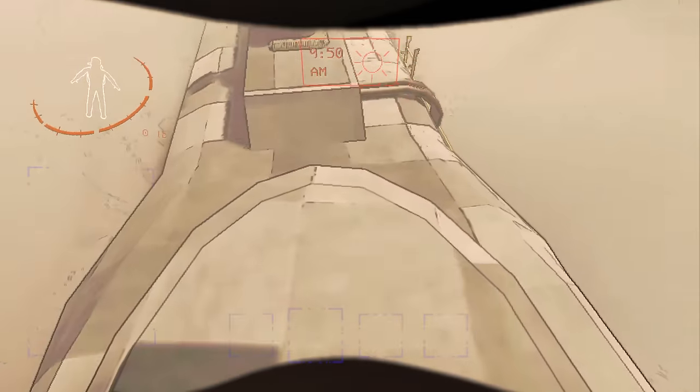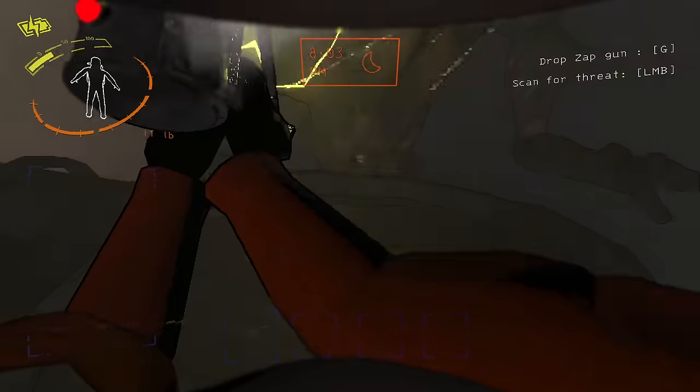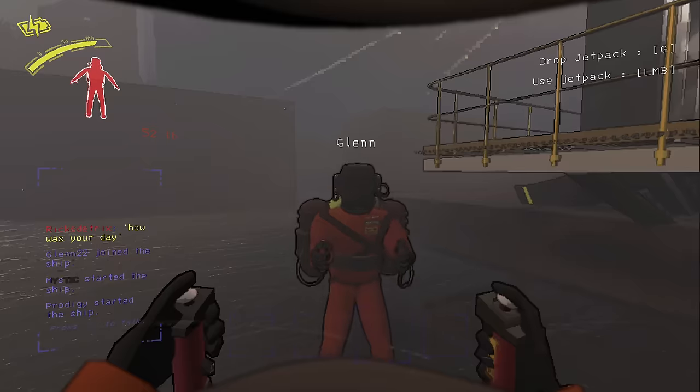One strategy I would use, however, is to sit on top of the ship, right in the middle of this circle, where he can't get you. Then you can use the stun gun to let people get onto the ship.